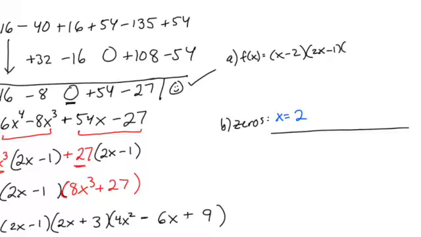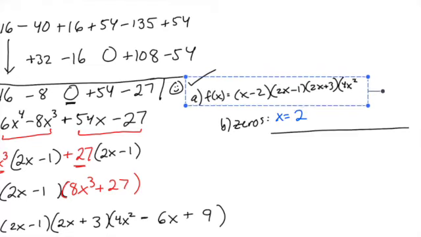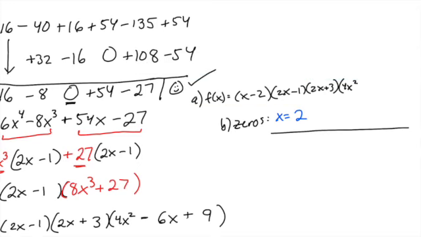You might think that second quadratic there at the end factors further, but it doesn't. It never factors any further if you've done it correctly. 4x squared minus 6x plus 9, and you might take a look at it if it looks like it might, but 4 times 9 is positive 36. Nothing will multiply to positive 36 and add up to negative 6. And that never happens with the sum and difference of cubes. So, if you know you've done it right, don't even bother trying to factor further.